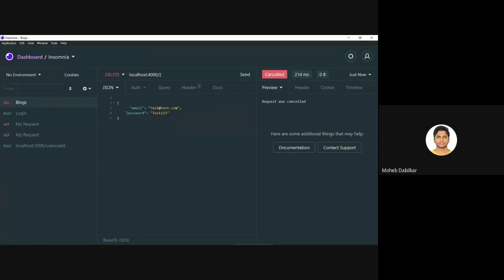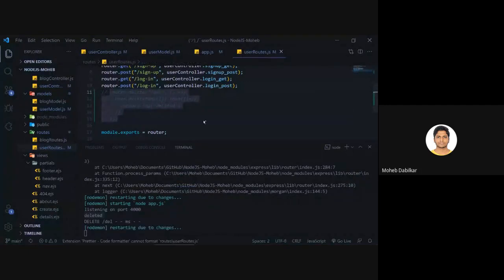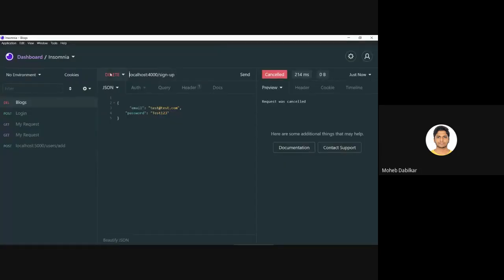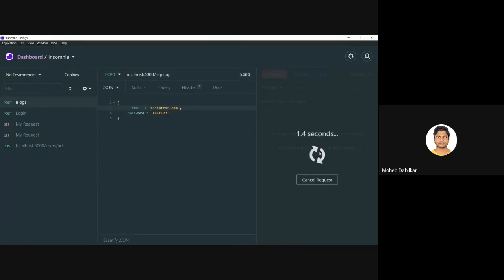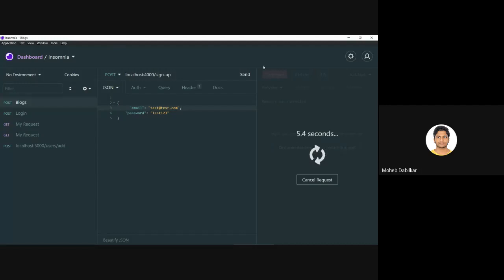So now we will say what is that route. Now you don't want to keep this route, but for your reference I will keep it. And if you have a post sign up route, we will go over here and come to this part, and once we send it, it should create a new user. Yeah, it says a new user was created.